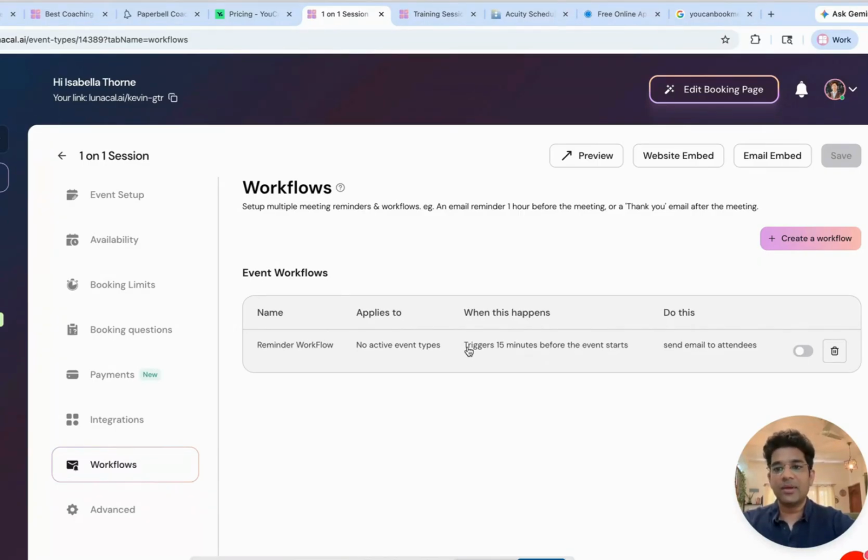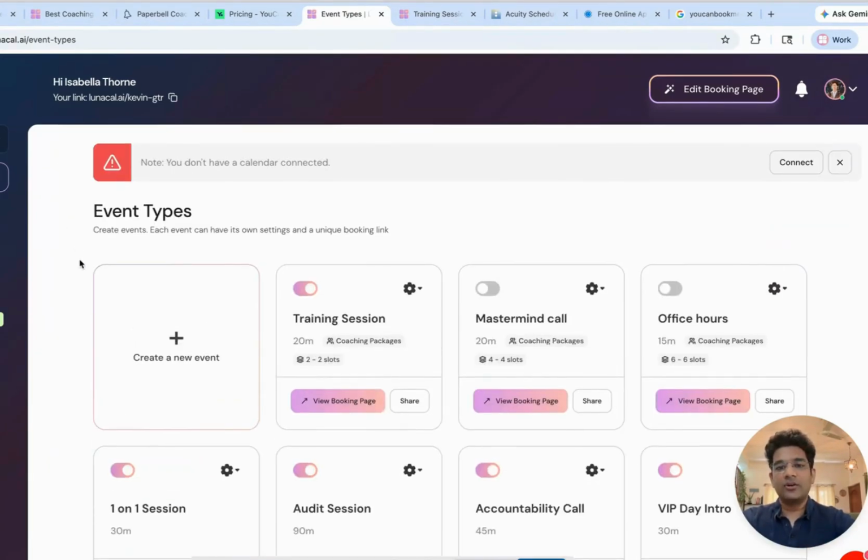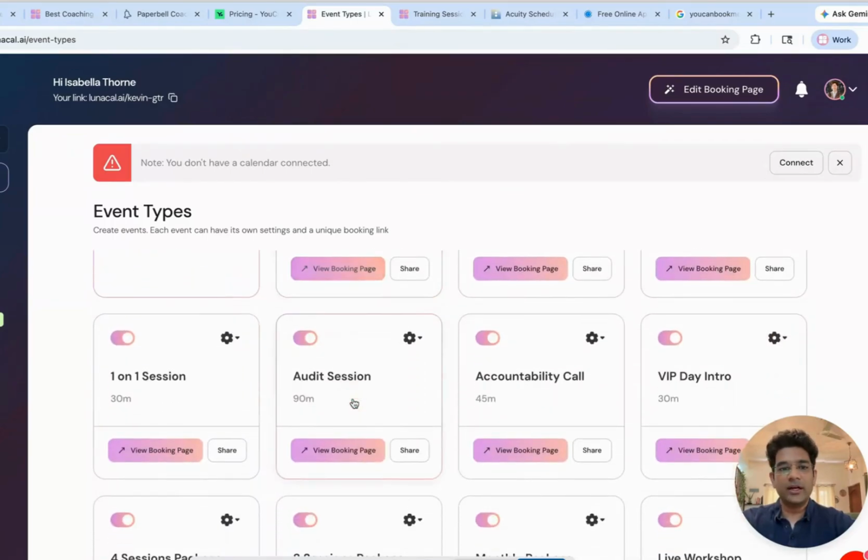After the event is done, maybe you send them a thank you mail, with a link to book the next session, right? So this is a simple setup where a person comes, clicks on the link, and books time with you, right? And in a lot of cases, this is all you need, right? Now, as you start growing, this is where you need a package.